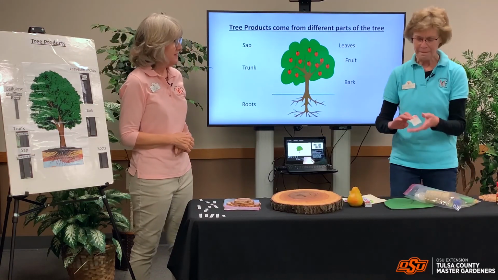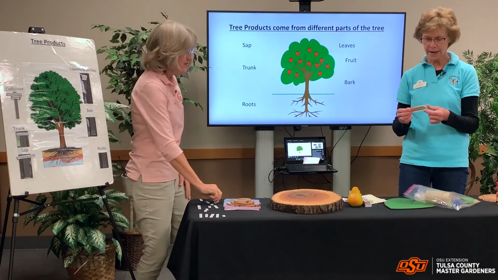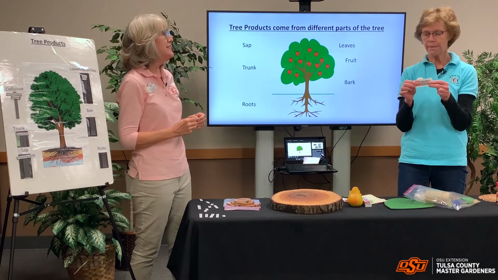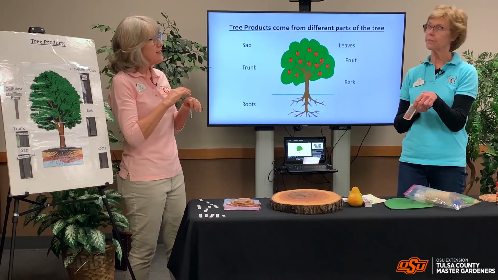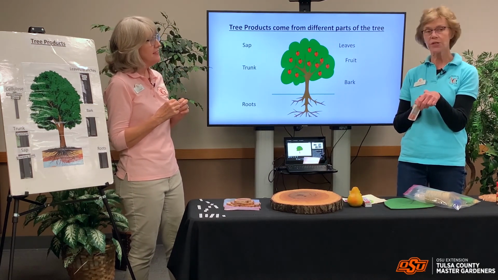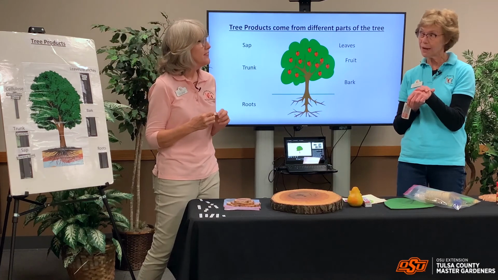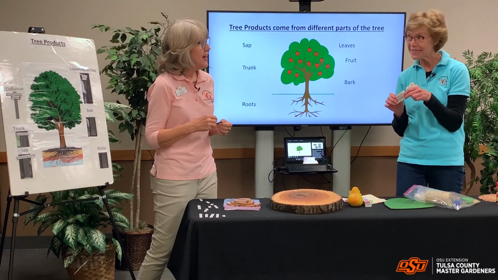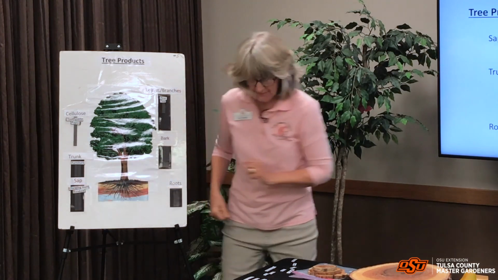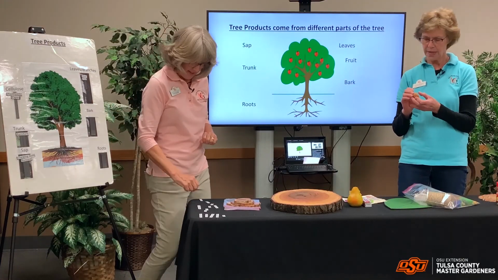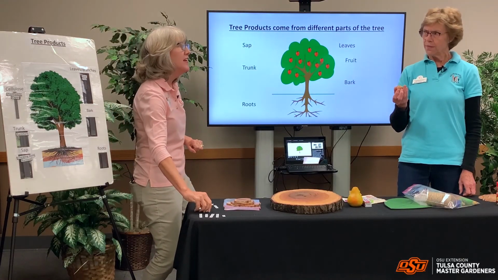And what about Band-Aids? The actual Band-Aid inside is sticky. Kind of rubbery stick, plastic, but rubbery as well. So do you think the sticky part might come from the sap of a tree? I think so. I think that might be. What about a nut? Oh, that's got to be from the leaves.